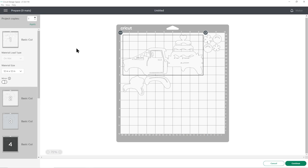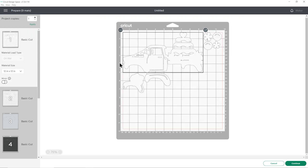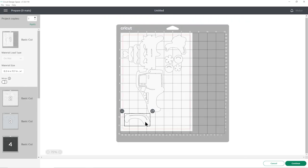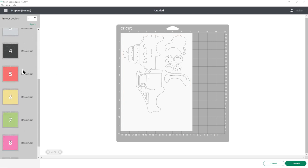When you're happy with how it's looking, press Make It to connect your Cricut machine. This separates all the different colors onto different mats — and here again you can see my two very slightly different shades. You can change the paper size; I'm going to go for A4. You can click and drag to move things about, which can be helpful for using up less space on your cardstock. You need to change the paper size for every single color, so go through each one, get it looking how you want, and then press Continue.